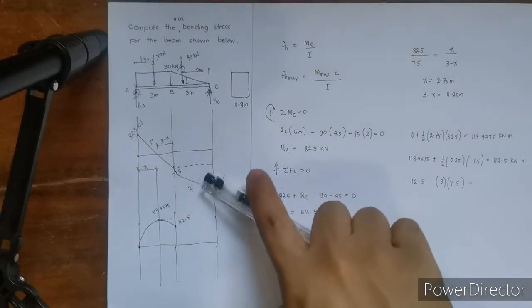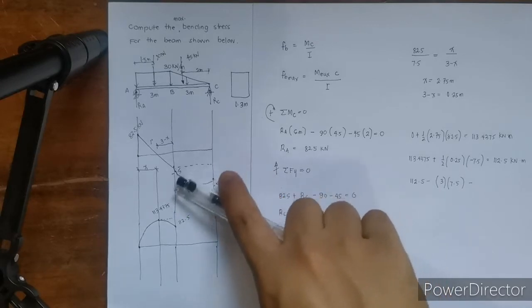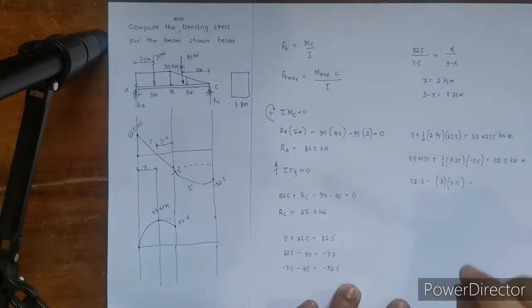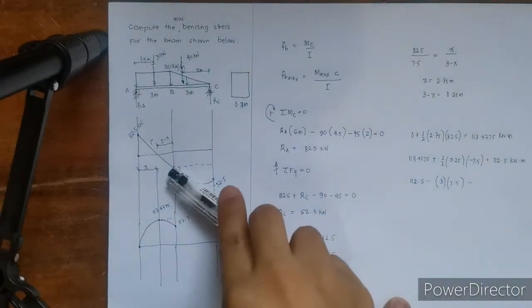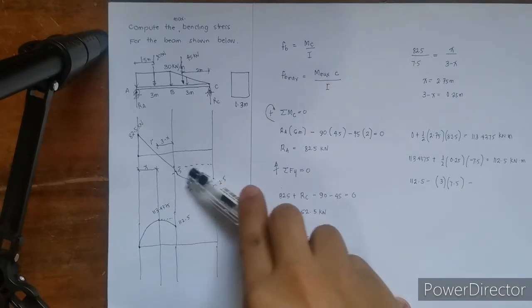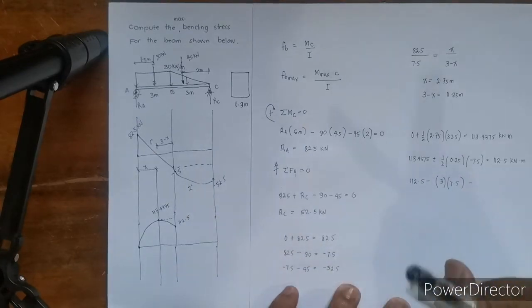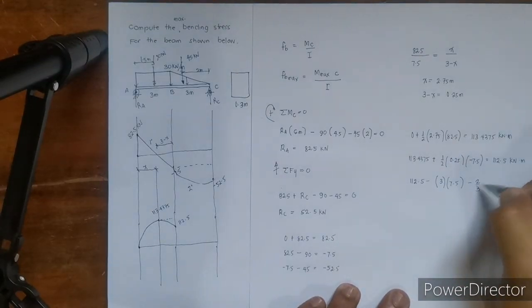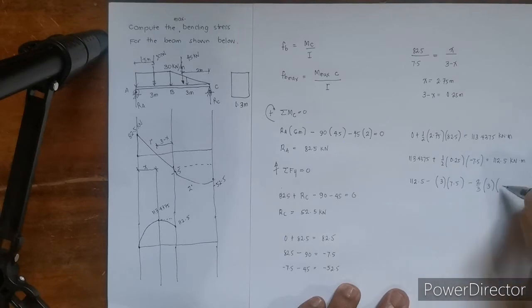Ano ba yung area ng second degree curve? Parabola yan. Parabolic curve. So, anong area ng parabolic curve? That is 2/3 base times height. Pero kapag hindi siya masyadong maumbok, 1/3 base times height yon. Take note of that, guys. Alam nyo na mismo yun sa geometry natin. So, that is 2/3 base of 3, a height of.